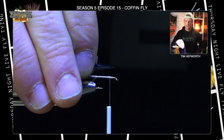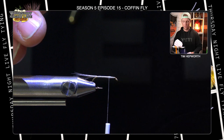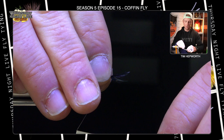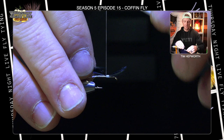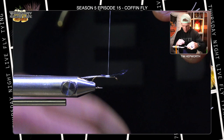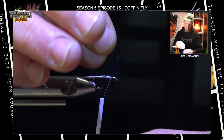I want to make sure those tips are perfectly matched. I'm going to measure a wing that stands just shy of the overall length of the hook. I'll bring it forward so that my thread is sitting about a quarter of the way back down the hook shank and set it right there. I'll take some thread wraps, spin my bobbin back towards my hand — that'll cause it to jump rearward — and right when I tie it in, I'm going to pinch down on it. I'll take a couple more thread wraps down, push those wings up, and gauge the overall height — I like that. Then I'll take a few more thread wraps in front to force it to stand straight up, basically sandwiching it.